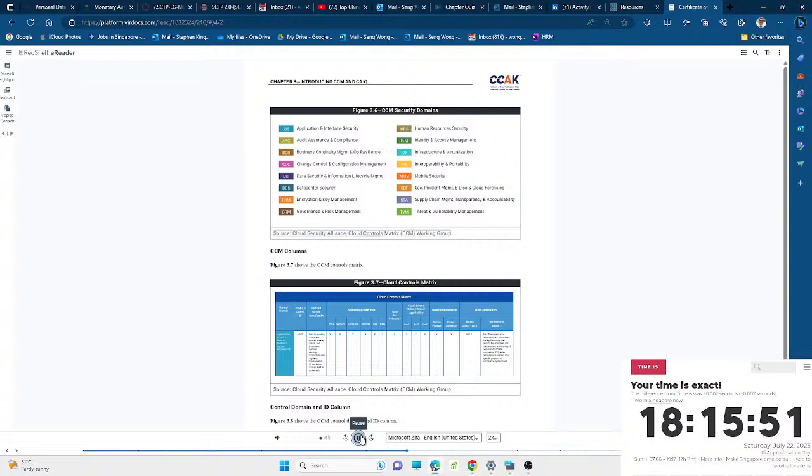Figure 3.7, Cloud Controls Matrix. Columns include control domain, CCM 3.0 control ID, updated control specification, architectural relevance, cloud service delivery model applicability, supplier relationship, scope applicability, corporate governance relevance, ISO/IEC 27001:2013, and NIST SP 800-53 R4. Example: Application and Interface Security, Customer Access Requirements, ACE02. Prior to granting customers access to data, assets, and information systems, security, contractual, and regulatory requirements for customer access shall be addressed. The organization determines and documents the legal authority that permits the collection, use, maintenance, and sharing of personally identifiable information, PII, either generally or in support of a specific program or information system need.